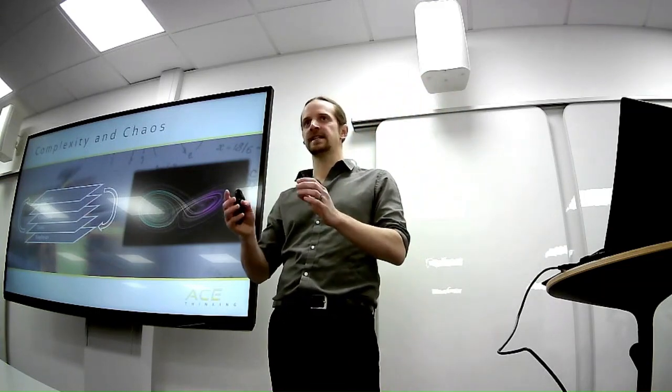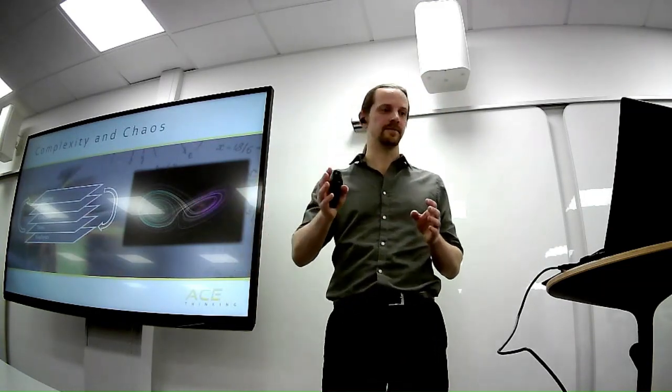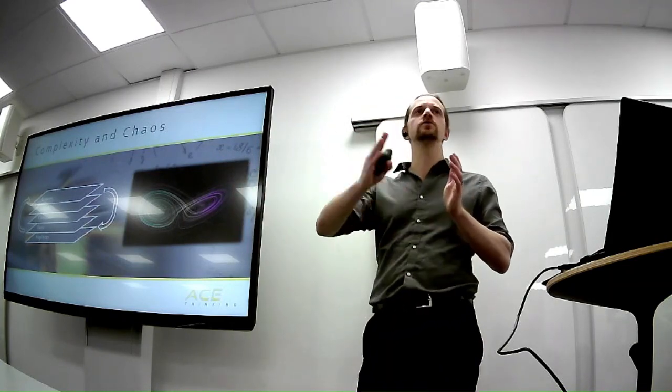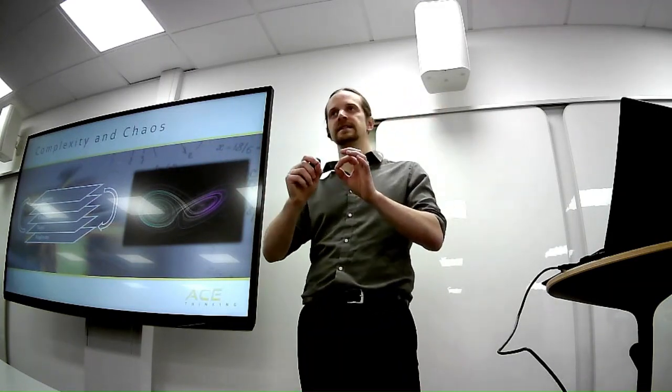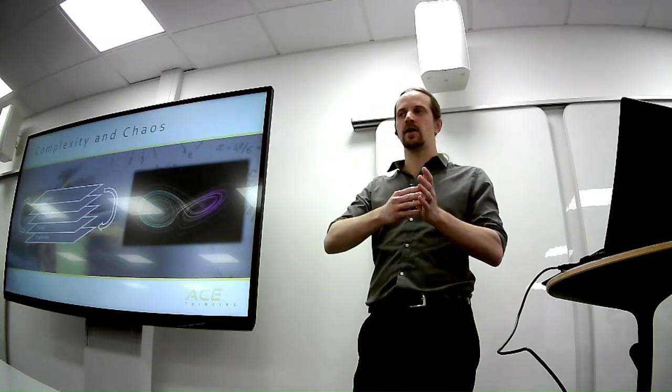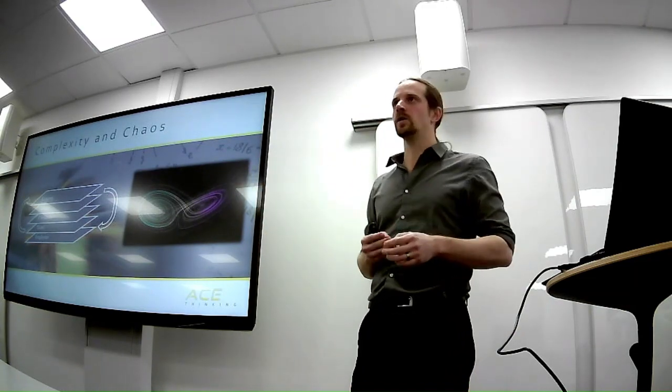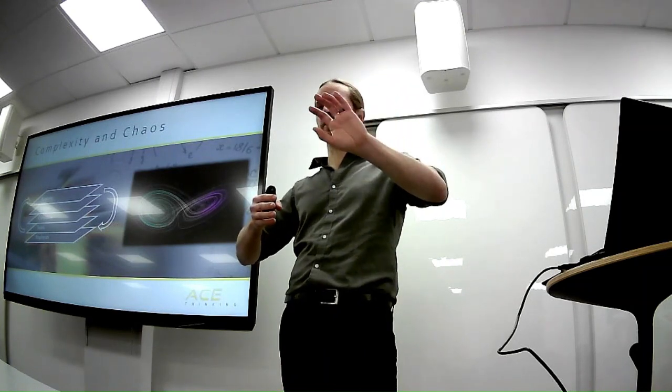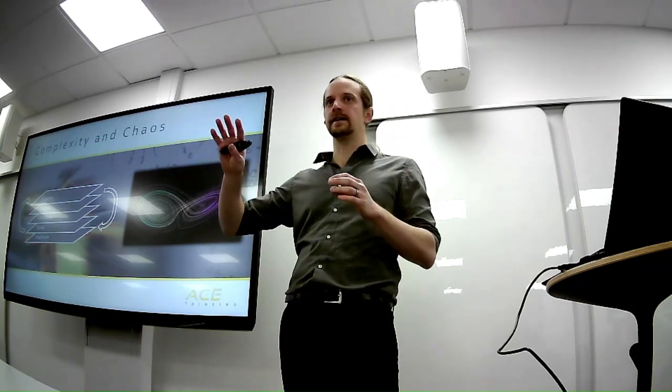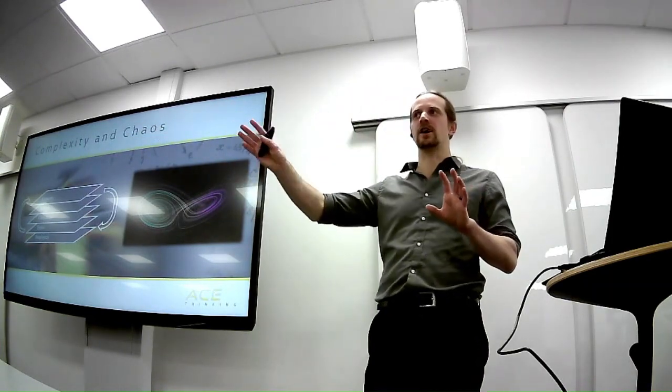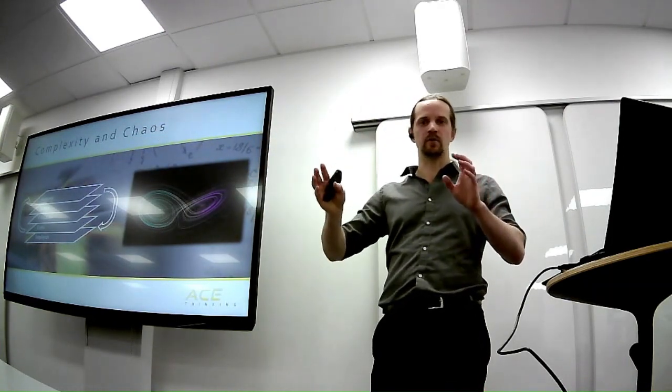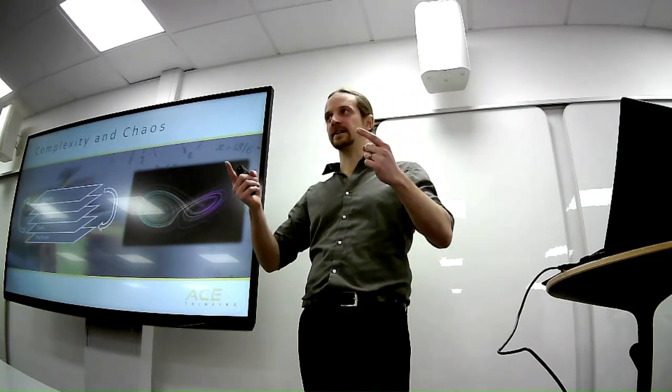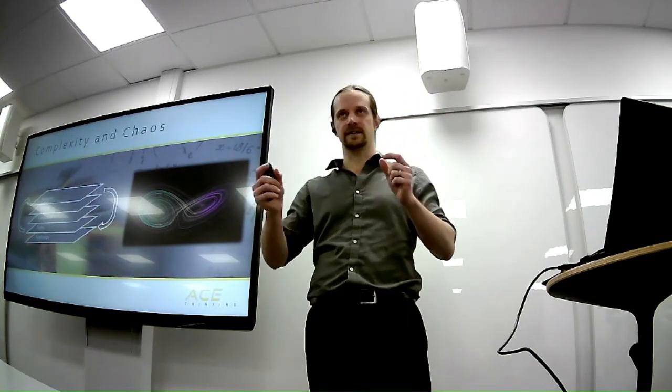This is where small actions at the very bottom of a system hierarchy can explode up through the levels and appear at the very top levels. A feature is an extreme sensitivity to the initial conditions that you find yourselves in. The scientists that model weather systems will run hundreds of thousands of simulations with very small differences in the initial conditions to see how different features might propagate into the future. What you end up with is like a probability distribution, where at the very extreme end nothing really changes, or complete chaos, hurricanes, something like that. There's probabilities for each of those along the spectrum, and the job of the weather forecaster is to decide which of those is most likely, given the uncertainty in the measurements they've taken that define the initial conditions.